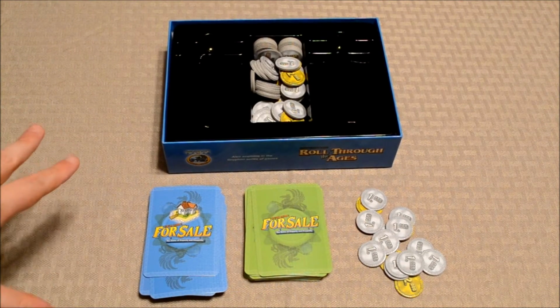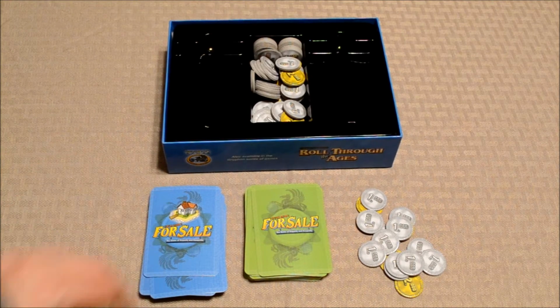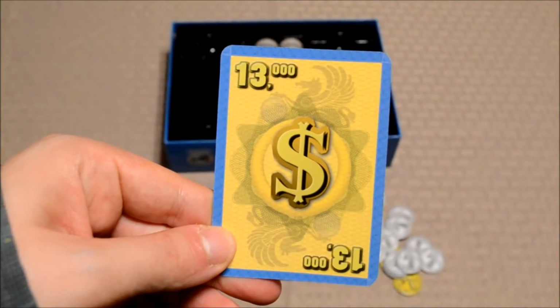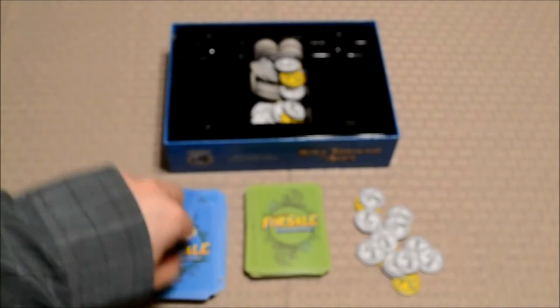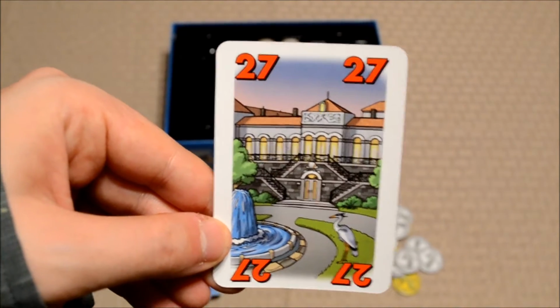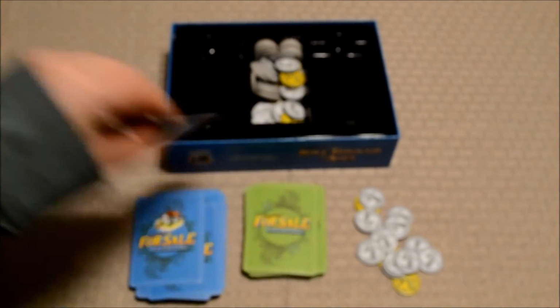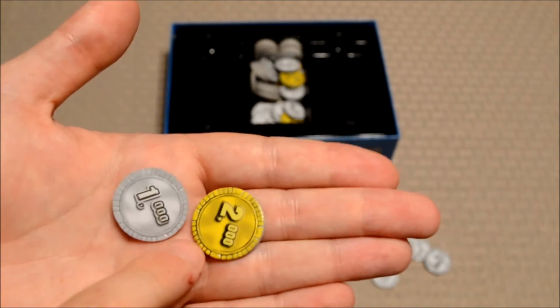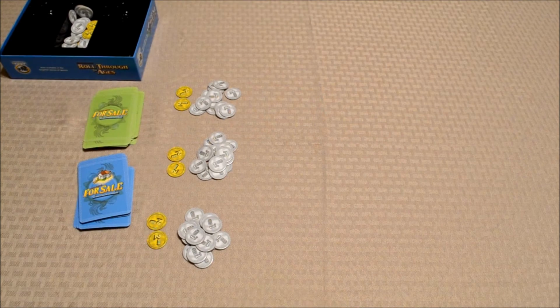Now, as far as the components are concerned, you've got these blue property cards, and they range from 0 to 15,000. You've got these green property cards, which range from numbers 1 through 30. And you've got coins, the silver ones being worth 1,000 and the gold coins being worth 2,000.